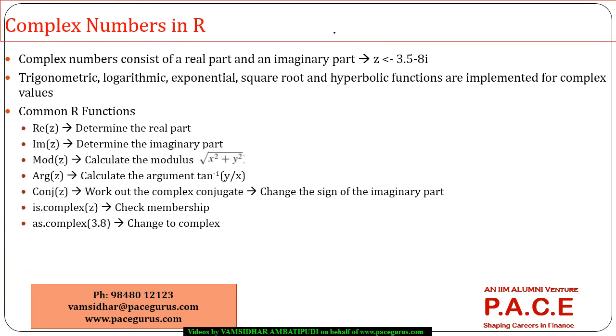Alright. Now, if we go into different kinds of calculations that can be handled in R, complex numbers can quite comfortably be handled. We know a complex number consists of a real part plus an imaginary part, and for the imaginary part, generally we see a letter i.